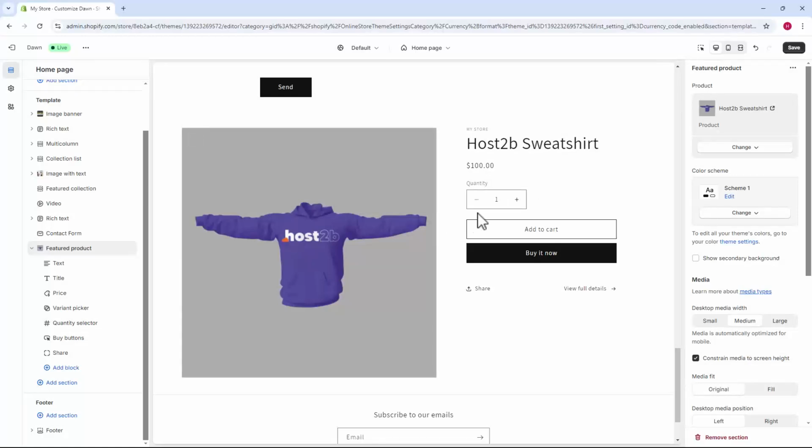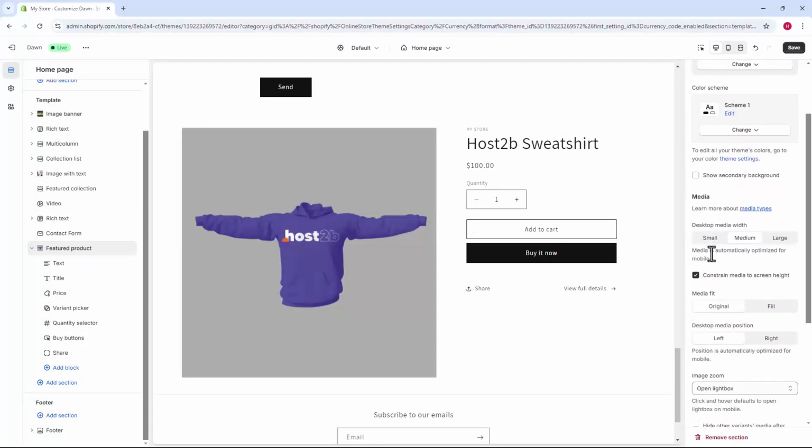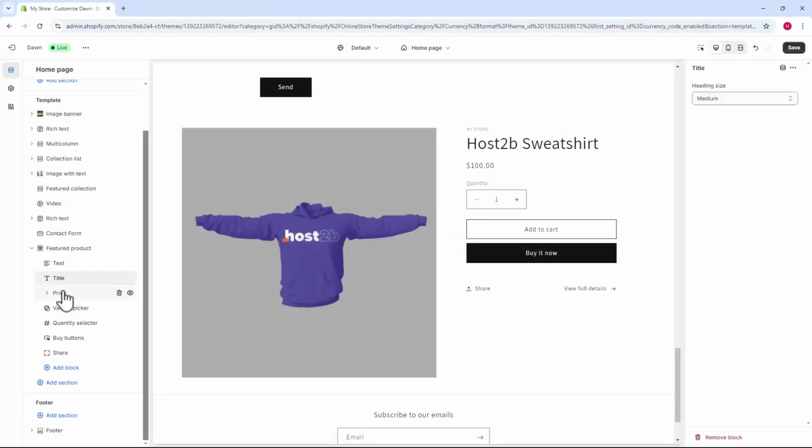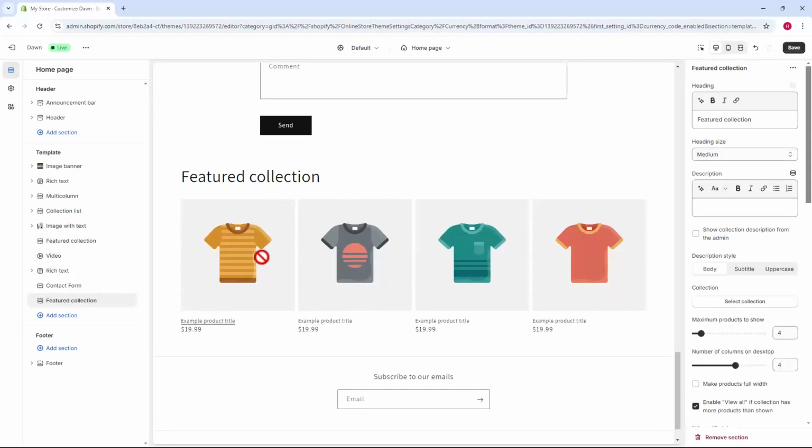You can edit everything. Edit color, change how it's shown, image on computer or phone, edit what's shown or not. You can feature one product but only one. To add multiple, we'll select featured collection. It'll show the collection and you'll add a title on the right. Name the collection or leave it blank. I'll put bestseller here. Set description size, add description, change collection type.